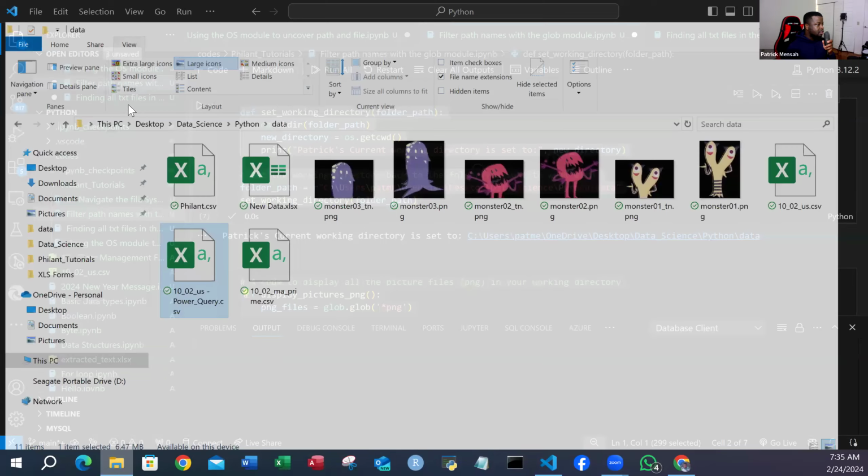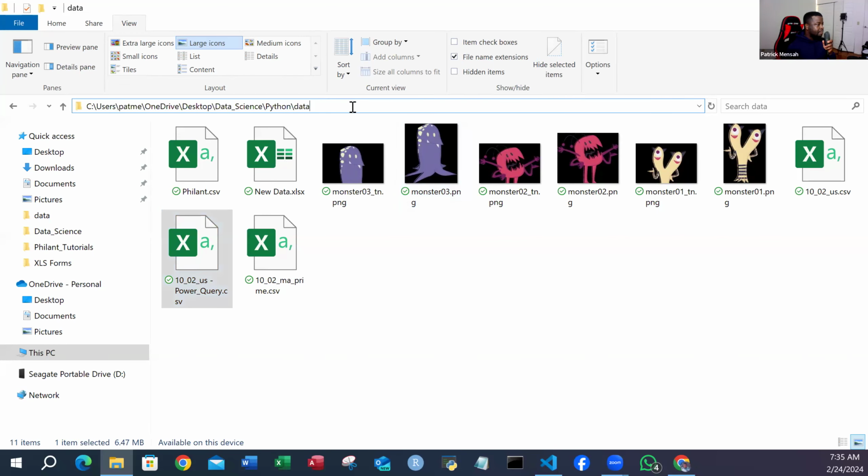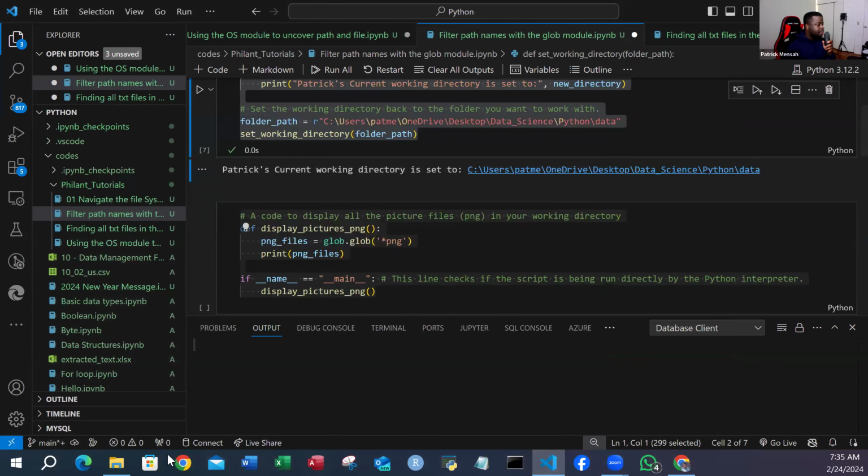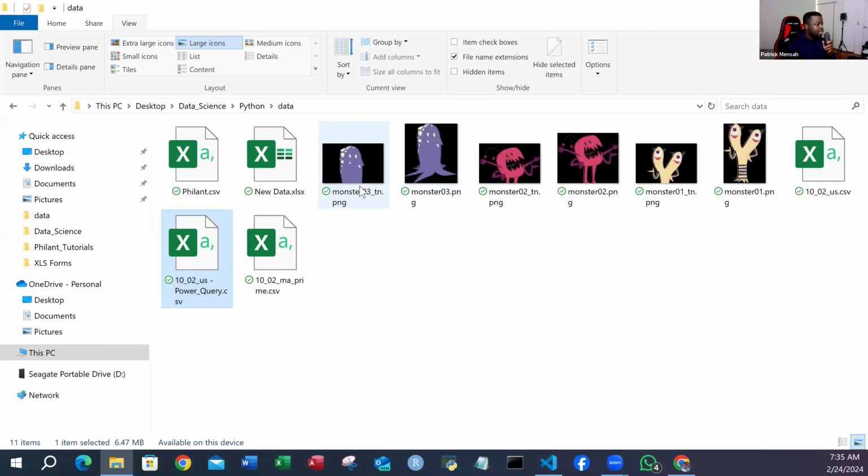If you look at it, you can see that they are here. For example, you can see these PNG files over here. How do you use Python to identify those types of files? And if you have CSV files, you can use the same Python to locate those types of files.